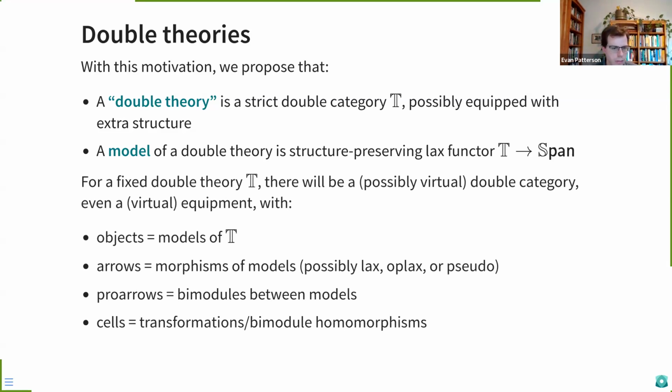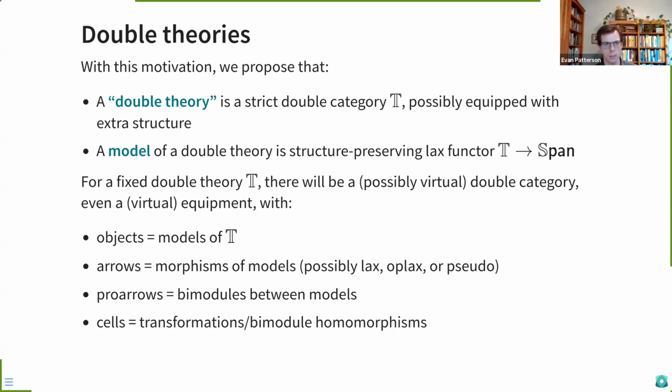of sketch here, is that for any fixed double theory T, one can construct a double category, which in some cases might be only virtual, that has as its objects the models of T, and its arrows will be morphisms between models, and our framework does allow the possibility that these morphisms not just be the strict ones.